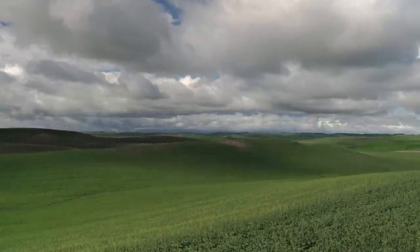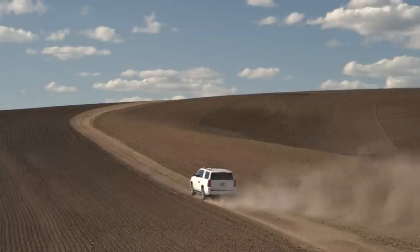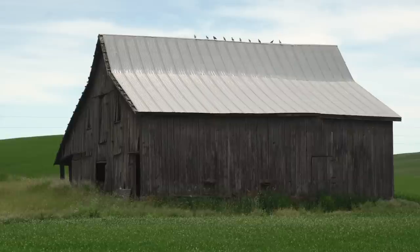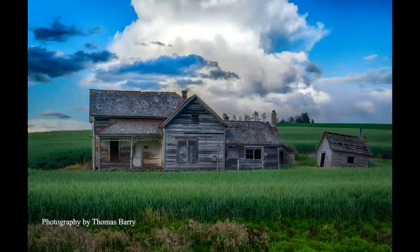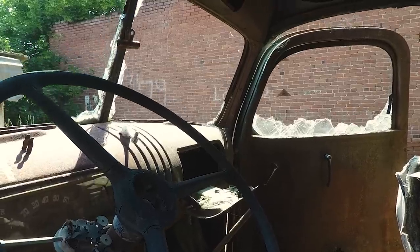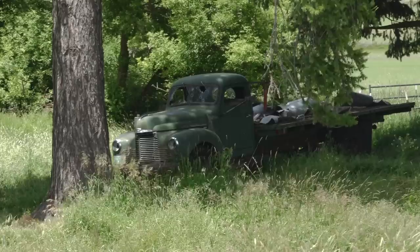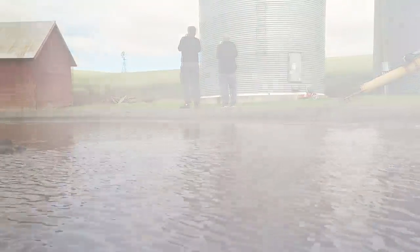We do our workshops with just one vehicle and four attendees. We can go anywhere because we have four-wheel drive. We go up a lot of the dirt roads and through the hills and try to get to the top of some of the ridges. We photograph a ton of abandoned homes — there's abandoned houses and barns all over the place out here, and they really make for some stunning pictures with the backgrounds. And old vehicles and old trucks. Everything can tell a story. Somebody one day closed the door of their house and left, or they turned the key off on the truck and never moved it again.